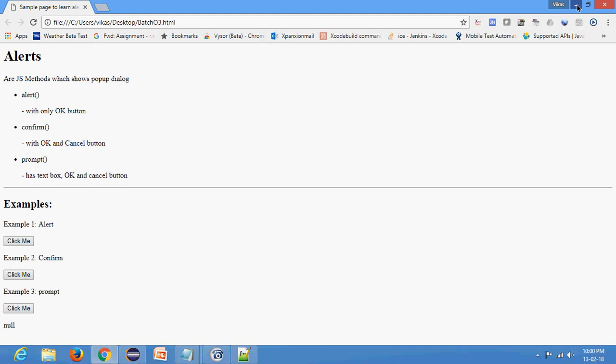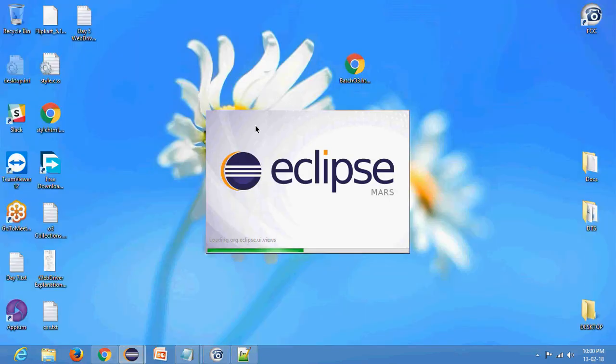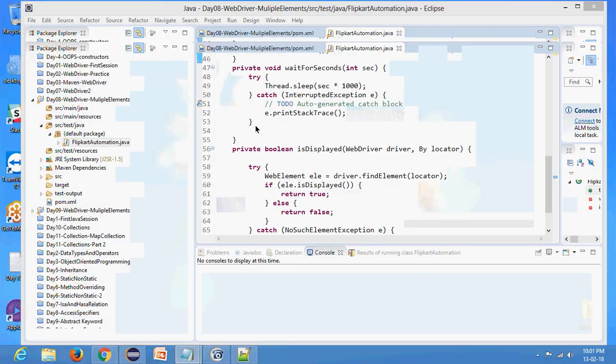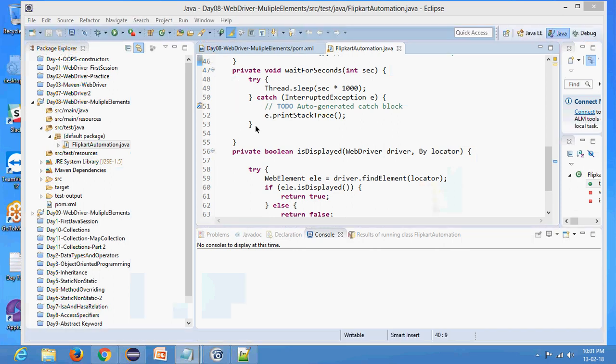Guys, don't consider yourself as purely kind of a black box tester. Though we are doing black box testing, we work in the IT industry. You know, we write JavaScript, we write development code, we develop a framework, we develop automation scripts. So we are actually developers, and you should know at least the basic knowledge of the development technologies. So don't consider yourself as a tester. Consider yourself as a test developer.